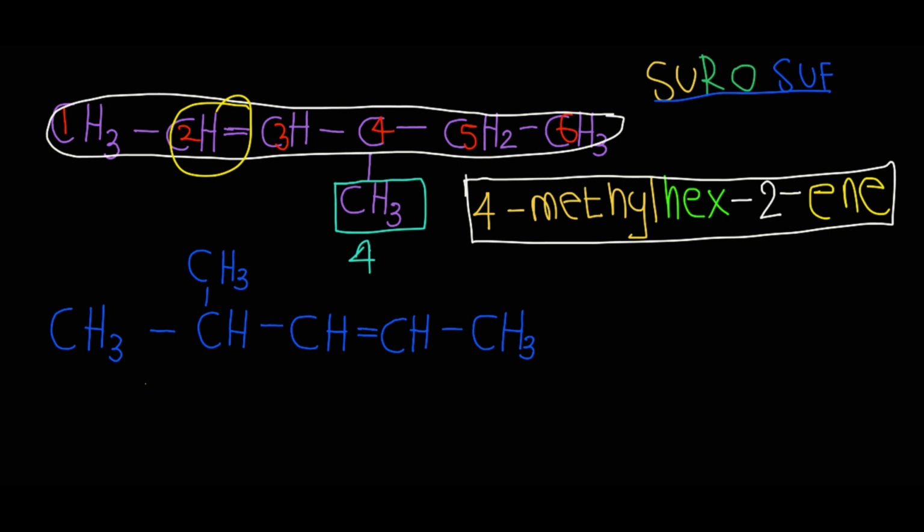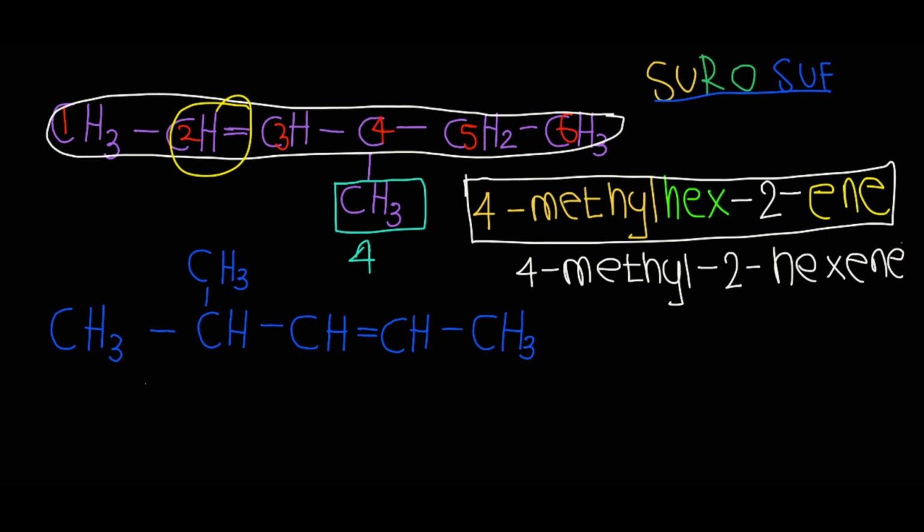So we say this is 4-methyl, and then dash, and then 2-hexene. So we can see that when we use this name, the hex and the ene are close. So it's all up to you how you name it. But what is important is that always, with the double bond, you need to be specific about where it is. So now let's look at this one.